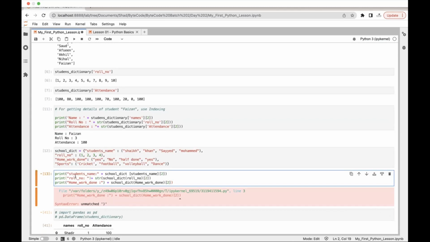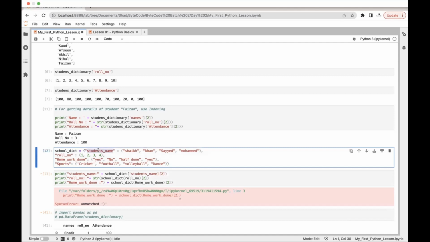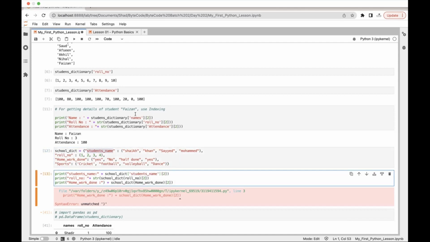you shouldn't close the print statement early, the round bracket should close at the end, that is here. And while accessing the key, since this is a string, you also have to use a string here. Like how I have used a string here, you also have to use a string here. And similarly here you have to use a string. And for accessing the key inside a dictionary, you always have to use square brackets.